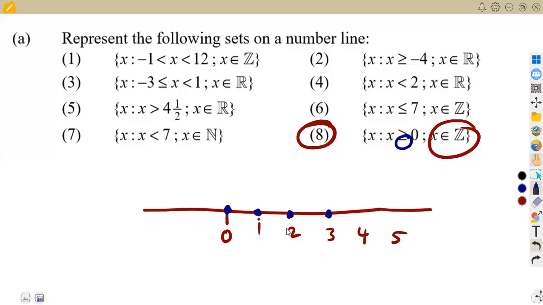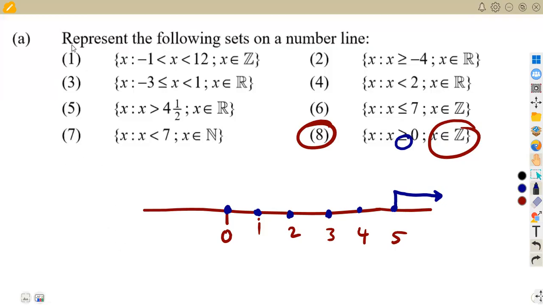I'm indicating what? Integers. But because there are so many, they're not going to end. 4, 5, 6, and so on and so on. So I'm just going to indicate these values, they do not end. So I indicate with an arrow. As long as you follow this order that I indicated before, it means I'm correct because I'm going to have 6, 7, 8, 9. I'm talking about integers. I circled integers. So the examiner knows that, okay, you are indicating integers. And you're telling us now, these integers, they do not end. They are up to infinity. That's why you indicate with an arrow like that.